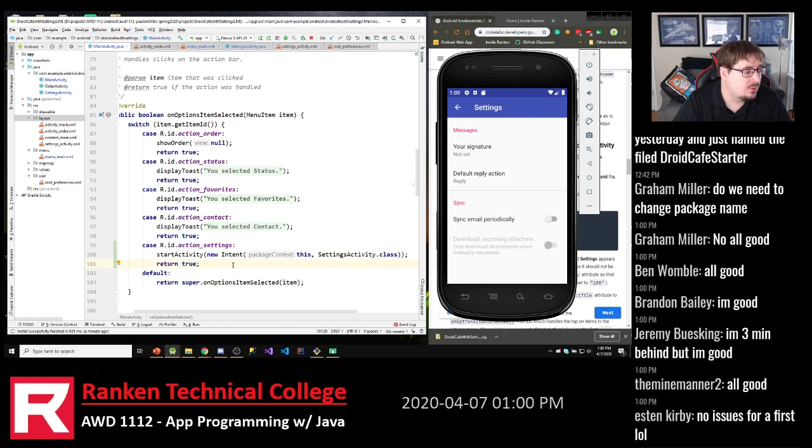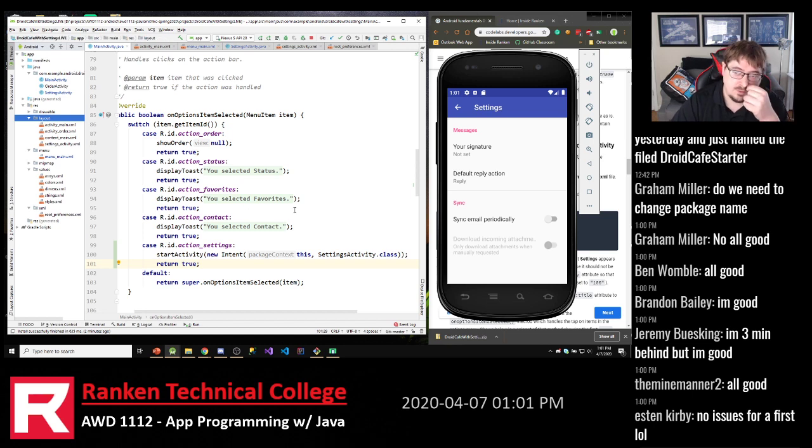When we do 9.1, I'm just going to go ahead and do it again through the empty activity to make sure that we know where all those pieces are. But you can do it this way. This may save you some time. It does, however, mean if we were to say remove these settings, it might lead to a little bit extra work because there's stuff that you have to then remove because it's already added some settings and some strings.